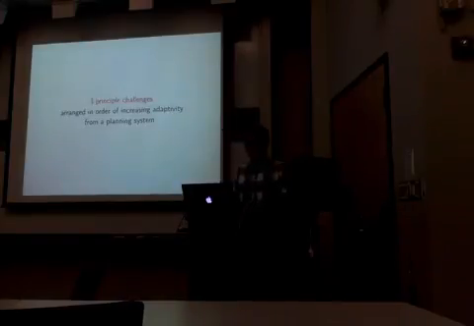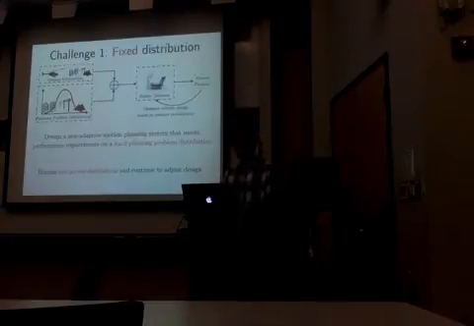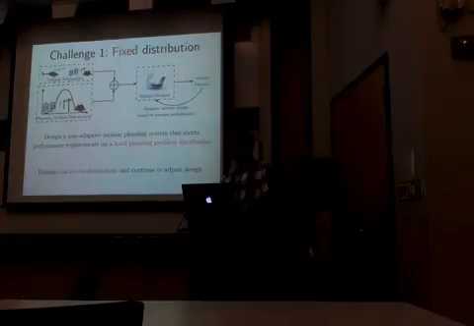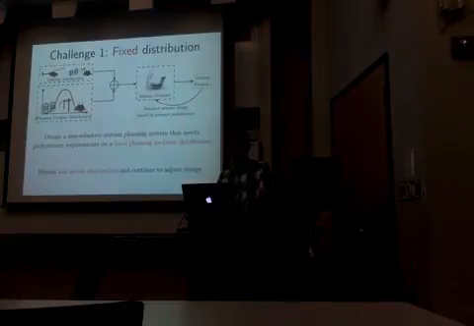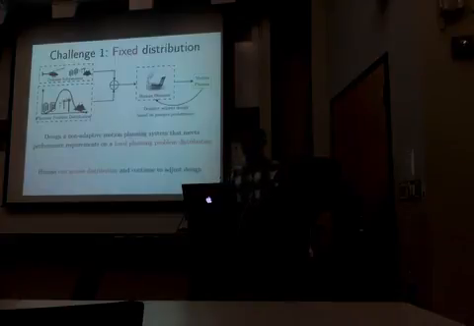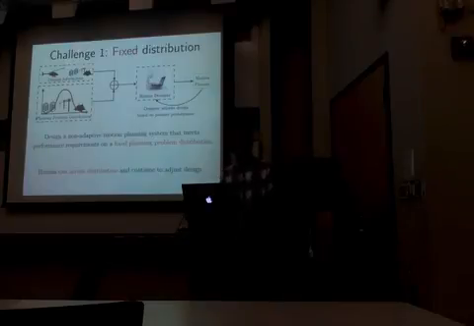So now we're ready to state the 3 principal challenges, sorted in order of increasing adaptivity, to address the adaptive motion planning problem. So the first challenge is as follows. We have a human designer whose role is to design a motion planning system using domain information and knowledge of the planning problem distribution. In this paradigm, we assume that the distribution is fixed. Note that the motion planner in this setup is non-adaptive. But formalizing the reasoning process that the human designer uses will help us to address the later challenges.